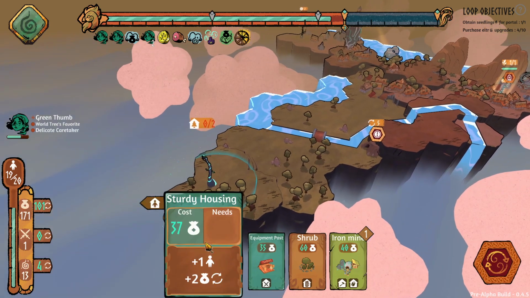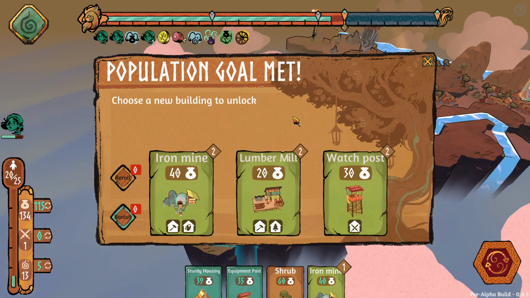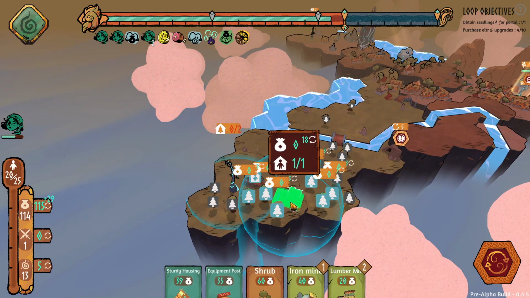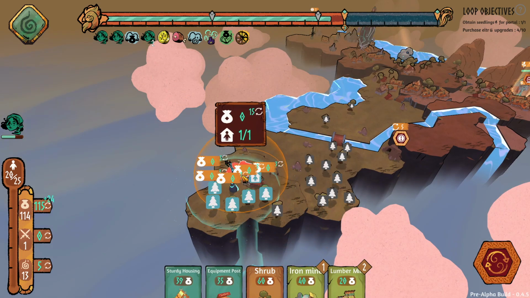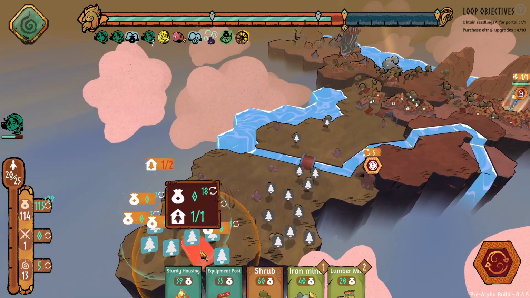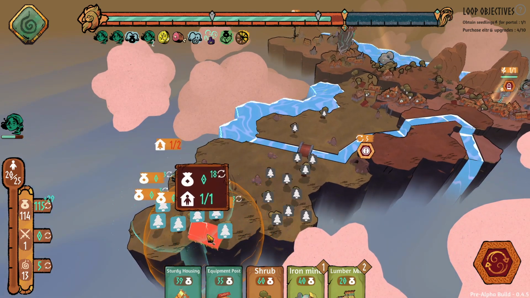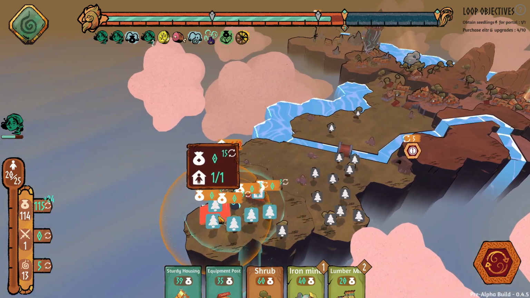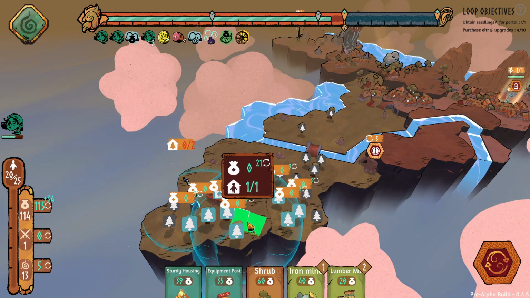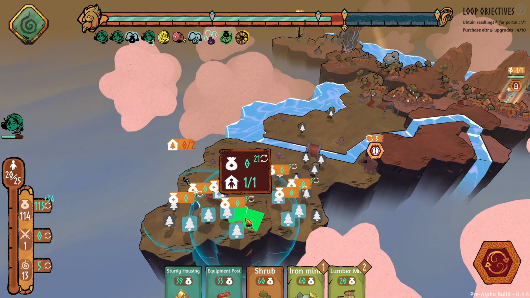Let's do one more turn, just to see what we get offered. There's the lumber mill. Okay. So we can actually build a lumber mill. Will this count? We can go play it safe here. I mean, this should count, I think. Please count.